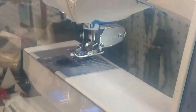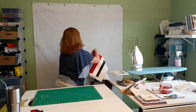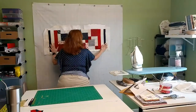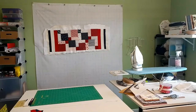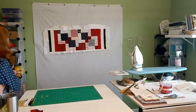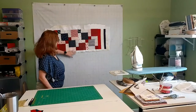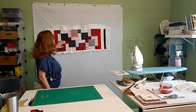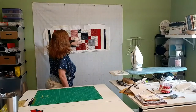Okay, let's look at this on the wall and see where we stand. All right. Now, as I wanted, the quilting has gone into the quilt. You really can't see anywhere that there is quilting. So I have accomplished what I want. Even though I've got a blue thread, which you would think would be really dark and stand out a lot, it's not doing that on this because I did stitch in the ditch, and where I got off of the ditch, it kind of blends in with the fabric that I'm using. So that worked out well.